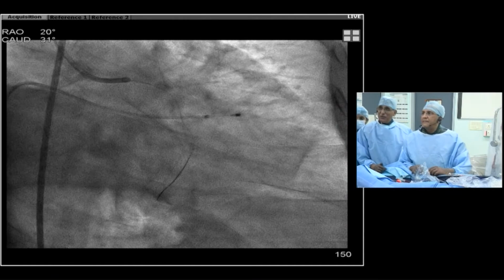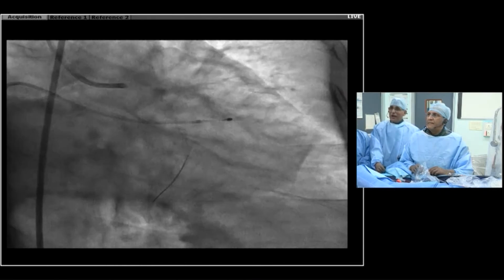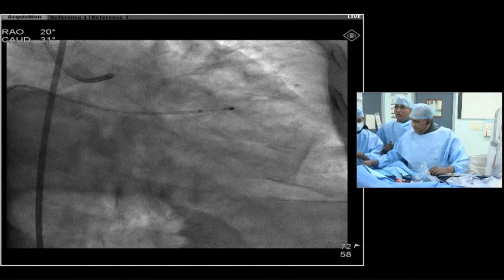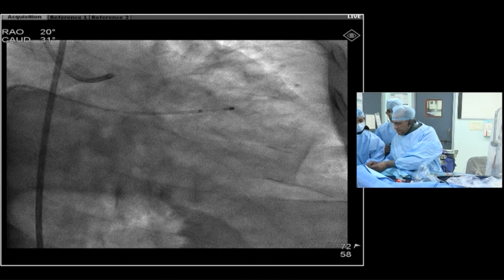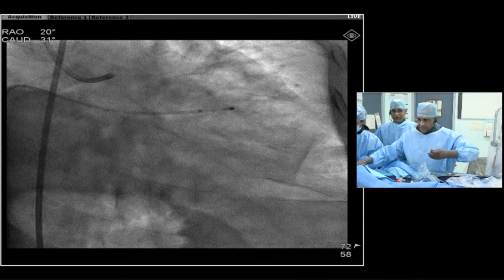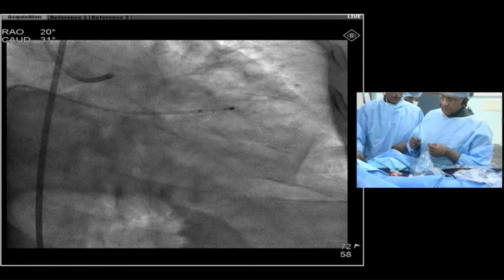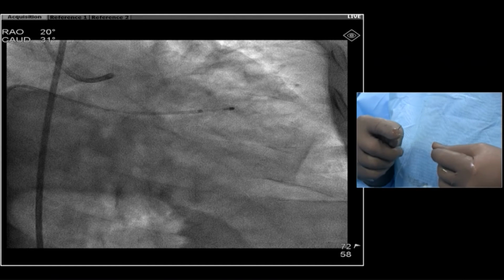That was the thought I had too when I did not have a challenge entering the OM, but I had a challenge in delivering a microcatheter there. So what you did worked. So then I thought that, okay, I can... Yeah, it did work, but we could not get a satisfactory result. And then we thought that, come back and do it another day.